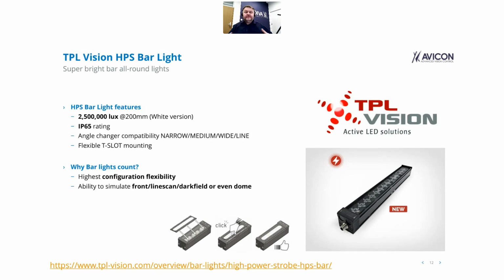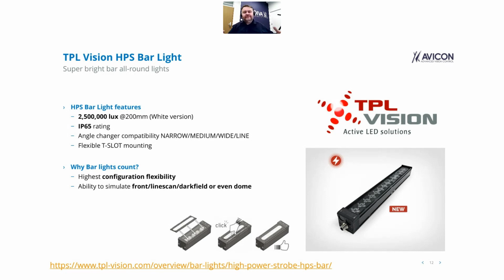Here is a special model of the bar light, especially bright, because it provides 2.5 million lux at a distance of 200 millimeters. This is a crazy amount of light, to be honest. Adding an IP65 ingress protection rating to it, we are able to cover a very wide selection of applications where we don't really care about environmental conditions.